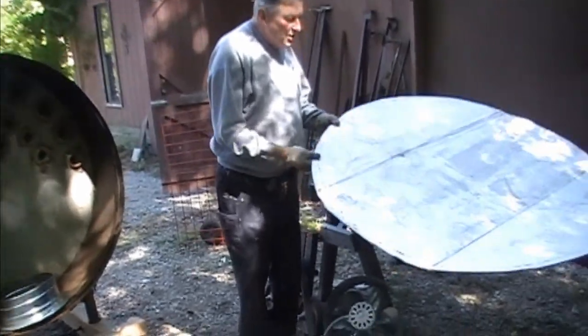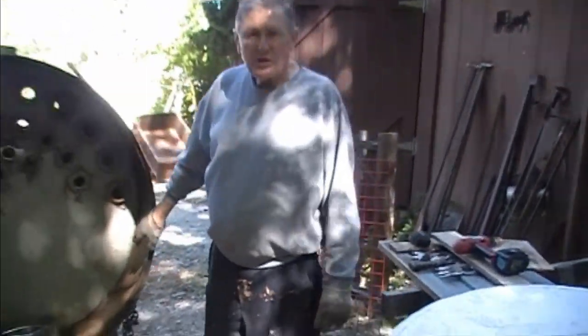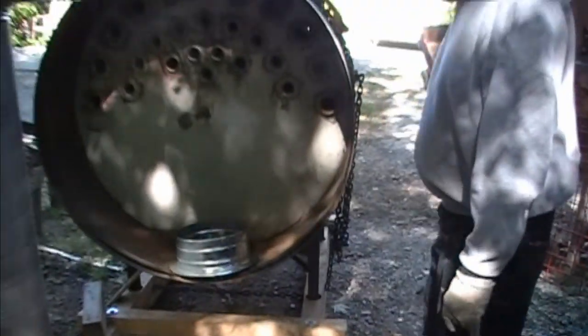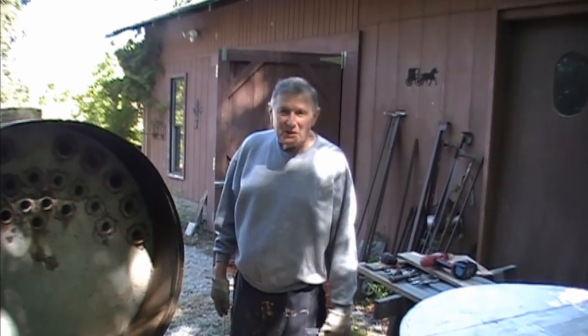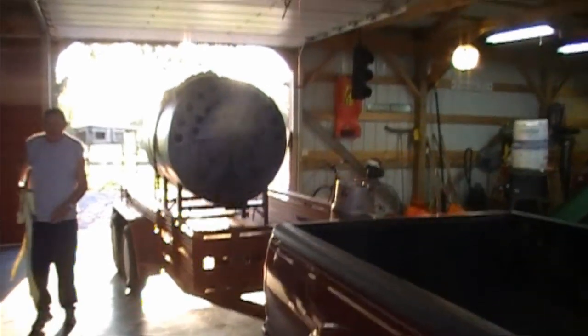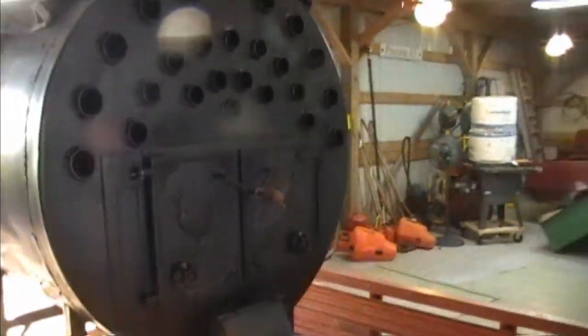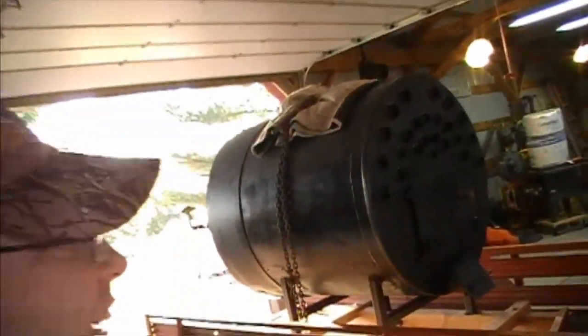We took a piece of cardboard and put it across the back, then tapped it to make a pattern, because we're pretty sure this tank is not perfectly round — it's going to have some oblong spots. What we've been wanting to do is poke some wood up the chimney, and we're thinking this will do it. We just got home with the big stove and we're fixing to put it in the corner. We had it sandblasted and painted. We've got the plenum fixed on the back. When I was grinding I got a piece of metal in my eye and had to go to the doctor to get it out — that was eventful.